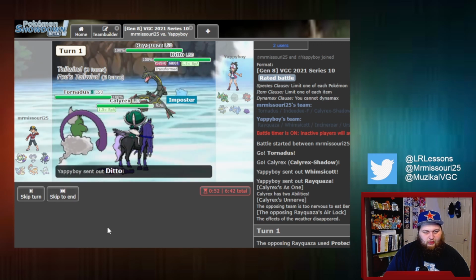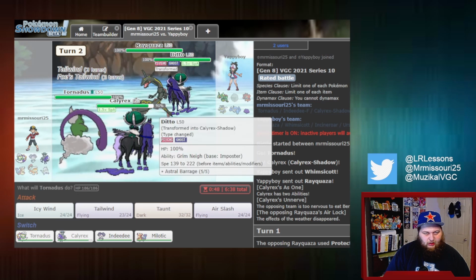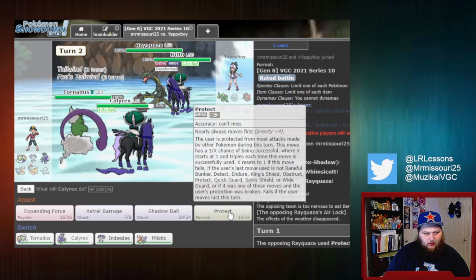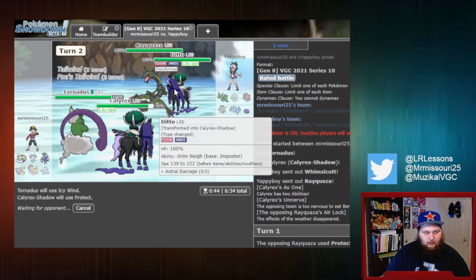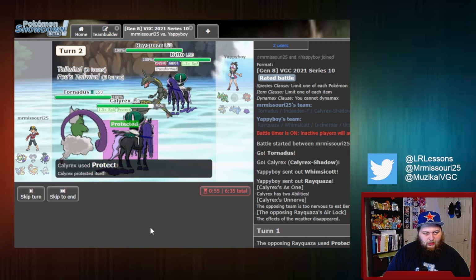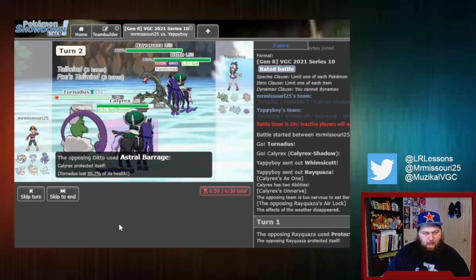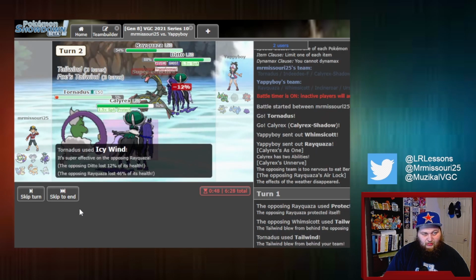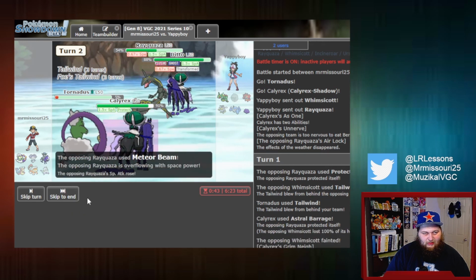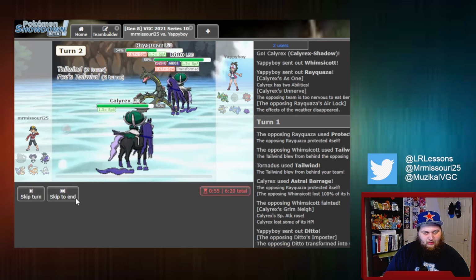They can bring out Ditto, which of course they do. So we can Icy Wind and protect this turn. This is going to slow them down, hopefully. This probably actually picks up a KO. Oh. Interesting. And then Meteor Beam is going to pick up the Tornadus. That's fine. Because now we can go into Ndidi.